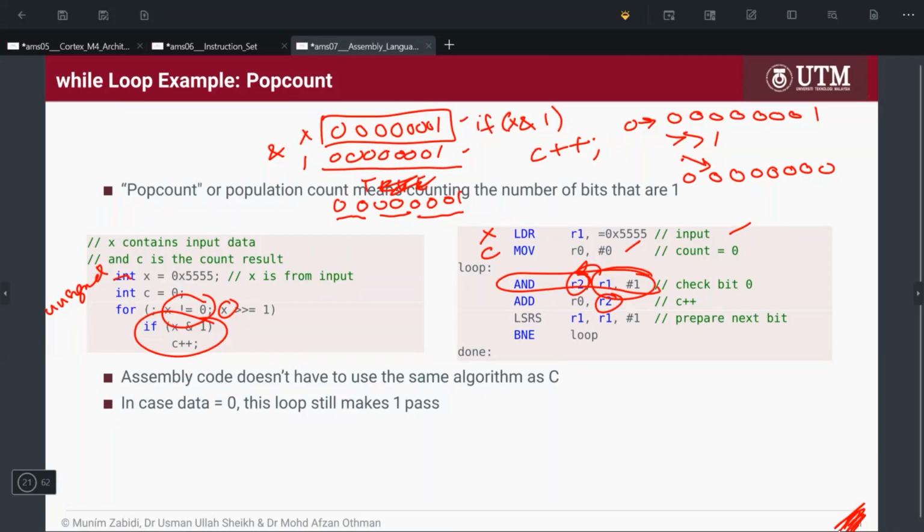So that's this part here. And then I shift right. I do logical shift right, and I set the flag. So if after the shift the value is 0, then I don't need to loop. If it's not equal to 0, continue. If it's 0 like this, then drop down.